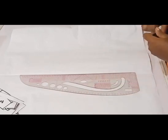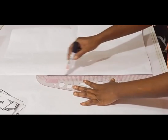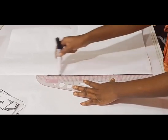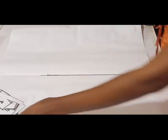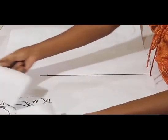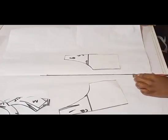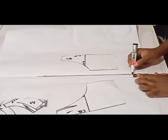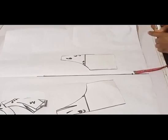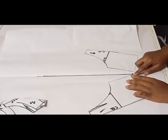I have a fresh paper here, so I'll first draw a straight line at the center, like so. Now I'm going to take the widest part of the panel, that's the center back and the center front. I'll mark 2.5 inches up from the bottom of the new pattern paper and put a dot.